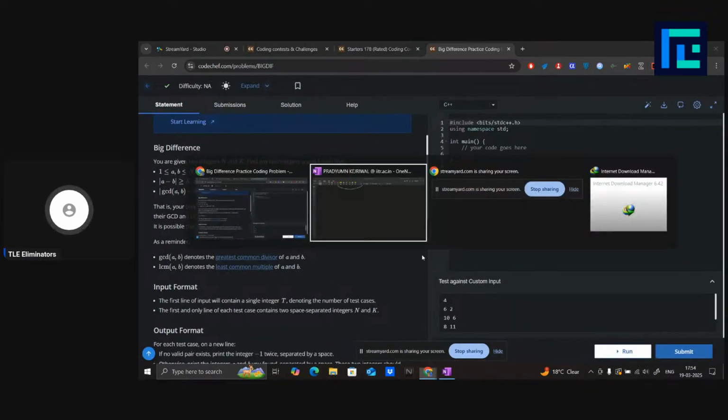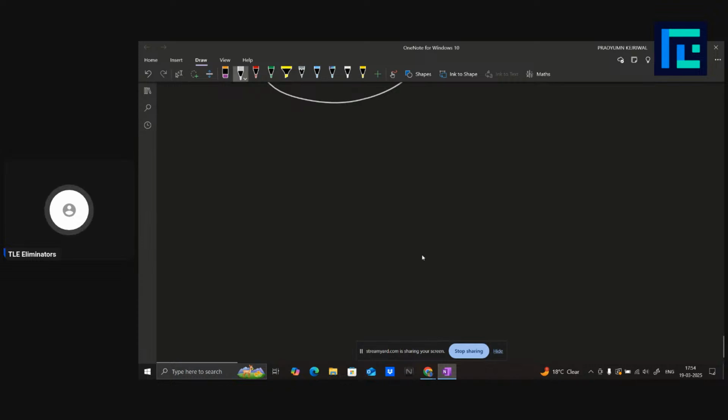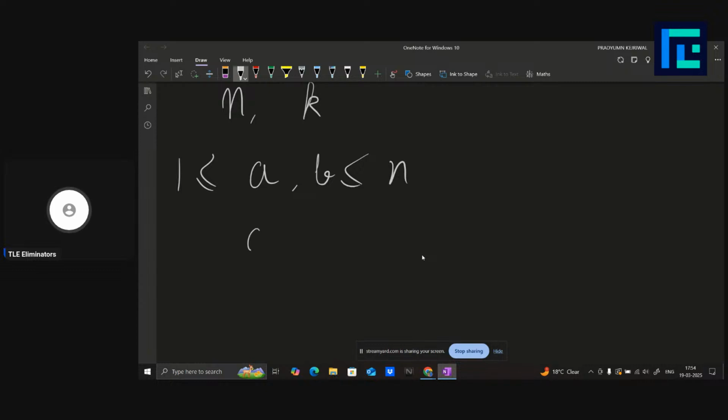So the problem says that we have been given two integers n and k, and we want to print two numbers a, b such that they are between 1 and n and their difference is at least k.